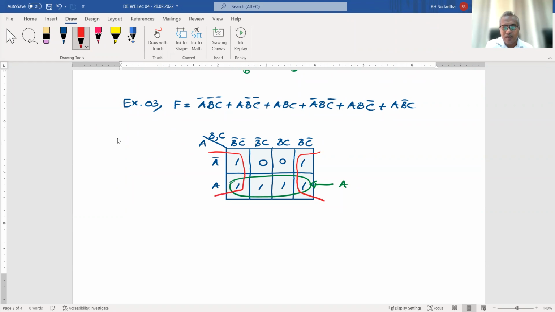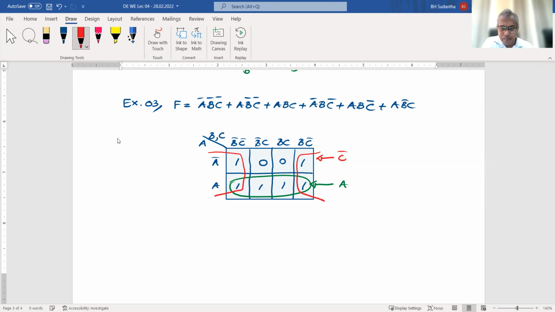You can take this edge, rolling this map, you can take this edge here. Then you can consider this as a cylinder, a vertical cylinder. Then this edge can be taken here. Then if you do like that, these two ones and these two ones are close, they are adjacent. Okay, shall we try to give a name for this one? If it is possible to give a name, then we have done it correctly. What is the name for this one?